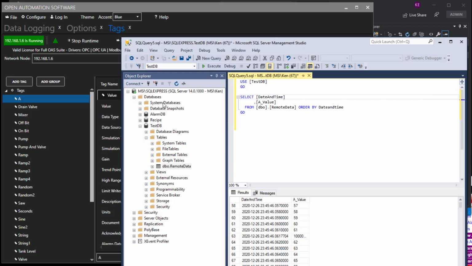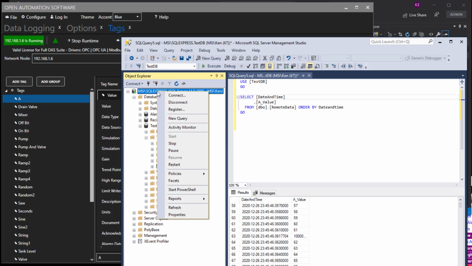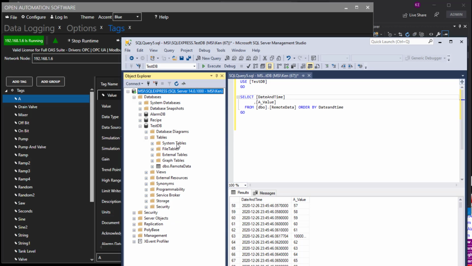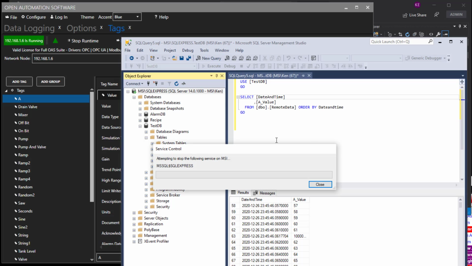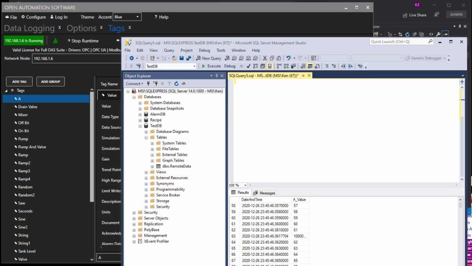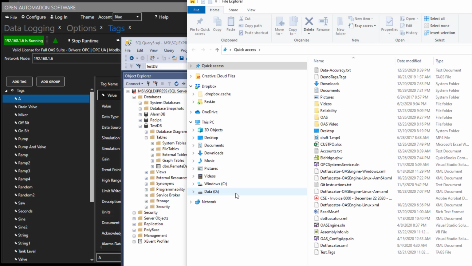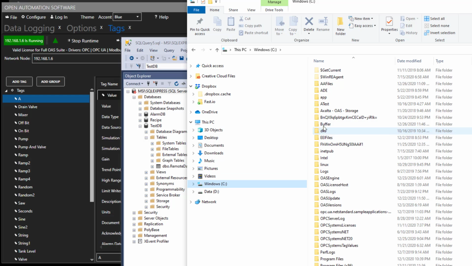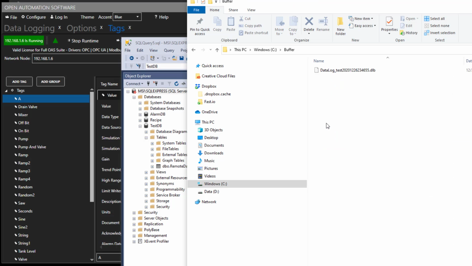Now I'm going to stop the database engine to replicate a remote database engine failure. During the time that the database engine is down, if we go into that buffer directory that we specified under Configure Options, we'll see that we have a buffer file there.